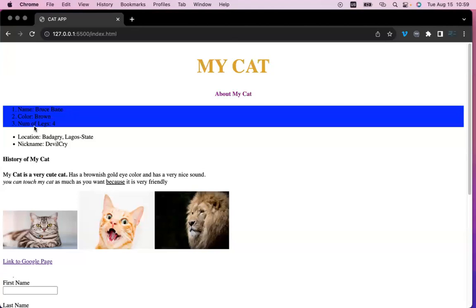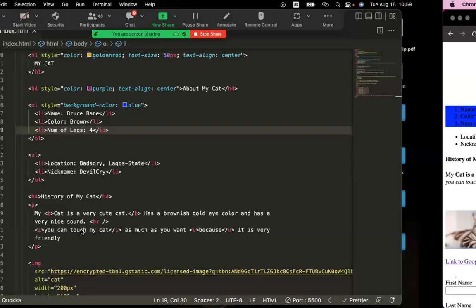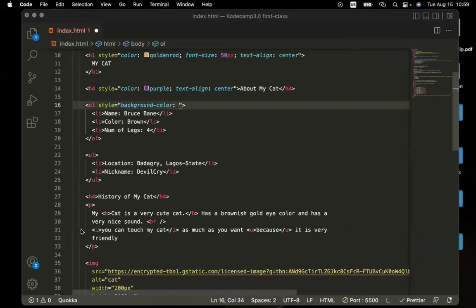So that's where padding and margin come in. Margin is space between text or between content. For example, this guy and this guy. Margin gives space between items, allowing items to be far from each other. While padding gives space within a box.